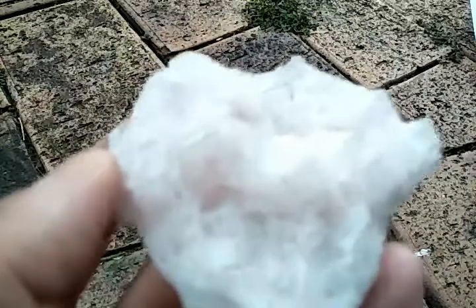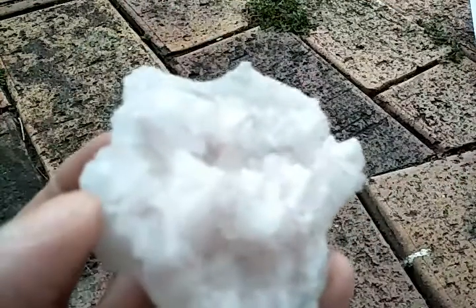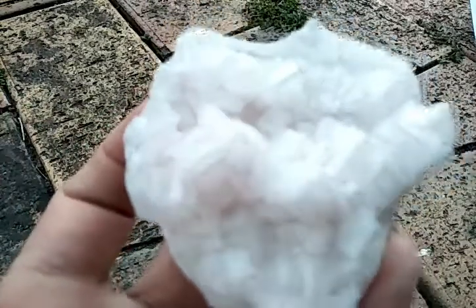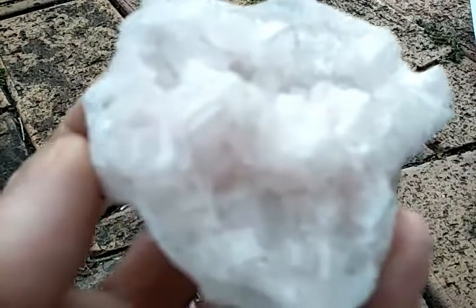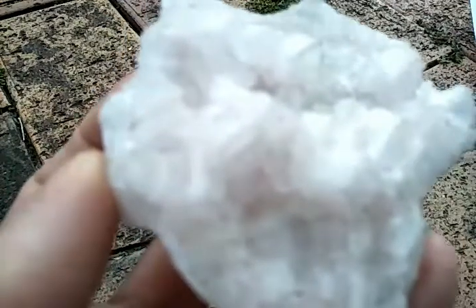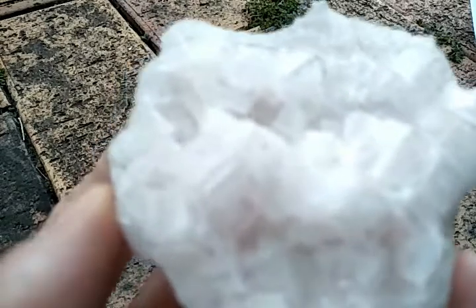This piece of Heulandite is a very high vibrational stone connected to the third eye. It's a really powerful tool for meditation. So if you're wanting to go on inner journeys to ancient lands like Atlantis, Lemuria, Avalon, quite often it will take you to a past life, while also assisting you to heal situations that are of a karmic nature. And often when you're in a situation that involves karma, there are certain urges that can be quite damaging, and they keep you stuck within that karmic loop. It also helps you to stop reliving these situations.